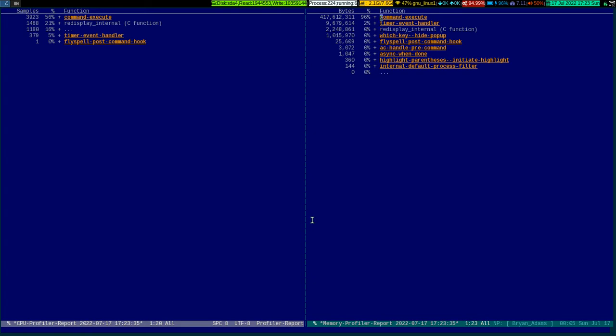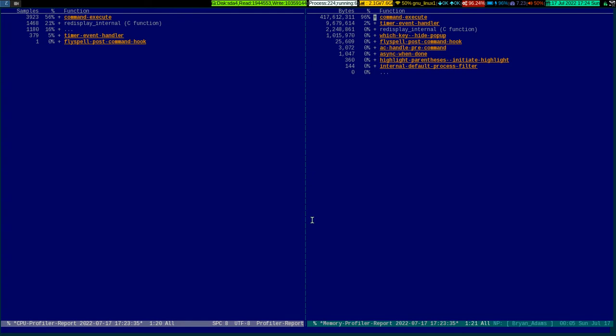The plus sign means it has a command executed. It takes most of the time, 96%. Timer event handler took 2%. Redisplay internals, C function took 0%, and all this stuff.